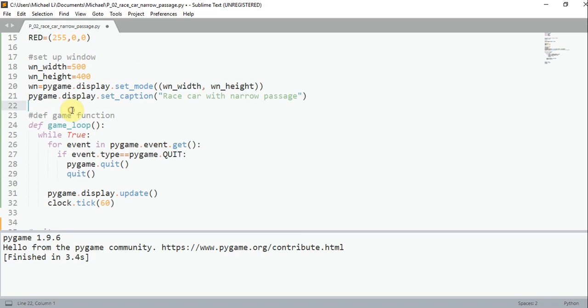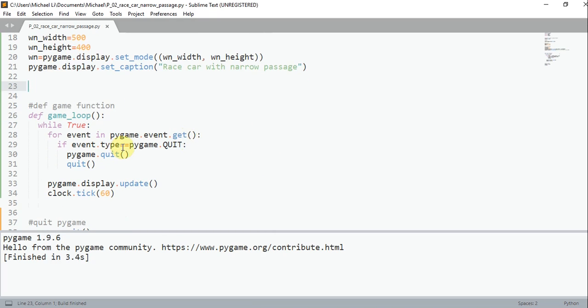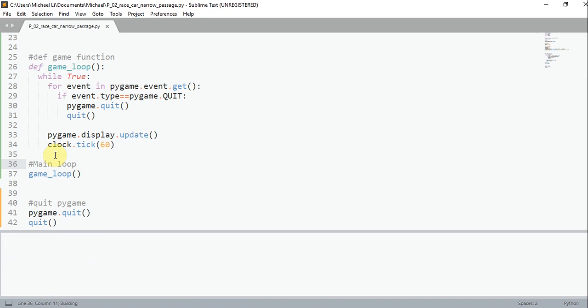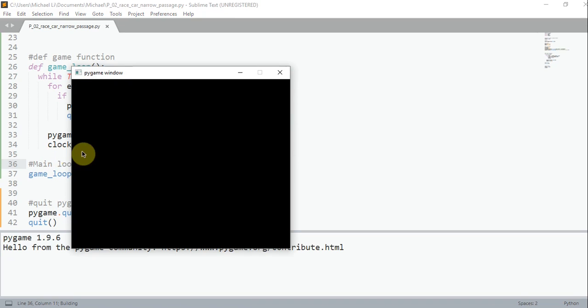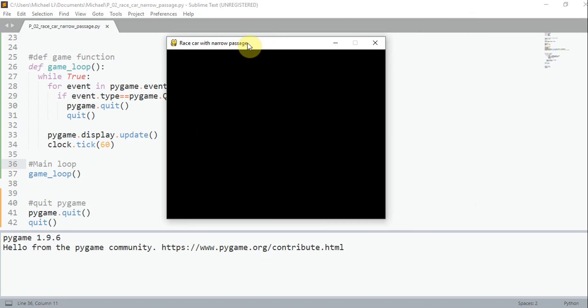And at the top, above this game function, or actually let me run this. Now you notice, let's see. Oh, that's right. We have to actually call this game loop function in our game. So game loop. So let's see. Main loop. So this is going to be our main loop. So now you notice that this window stays on and doesn't disappear immediately.